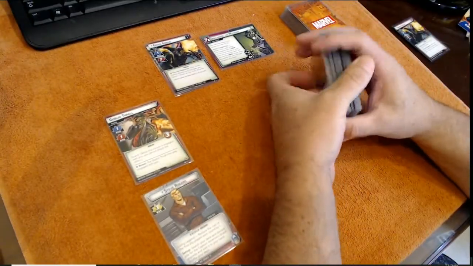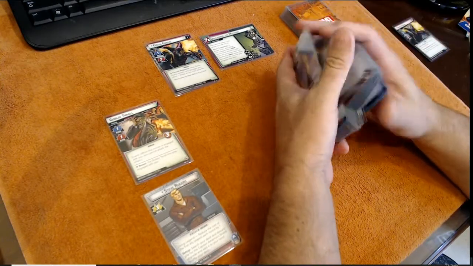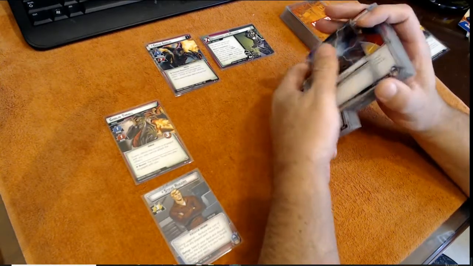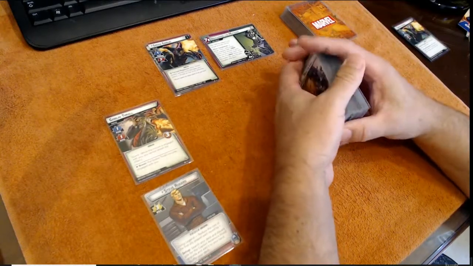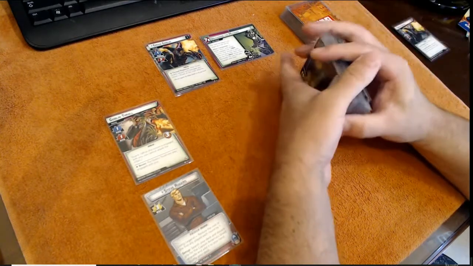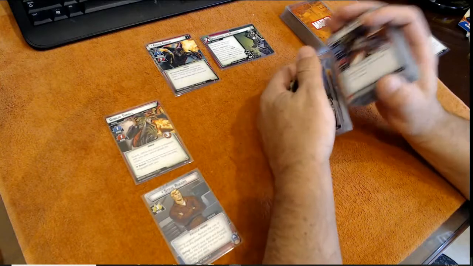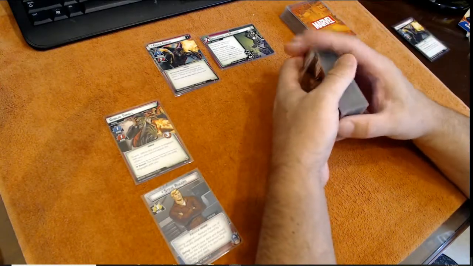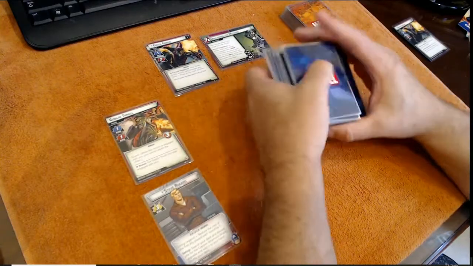We got Marvel Champions for you guys. We're gonna play our scenario once again here with Steve Rogers, aka Captain America, taking on the Green Goblin. So, got a little bit better understanding of the game. We'll see if that helps us or not. Alright, so we've been shuffling our deck.